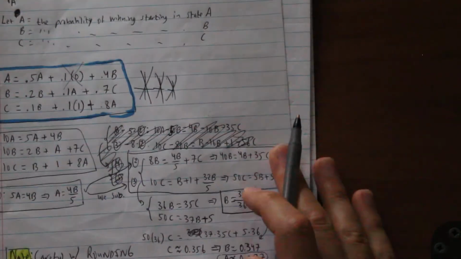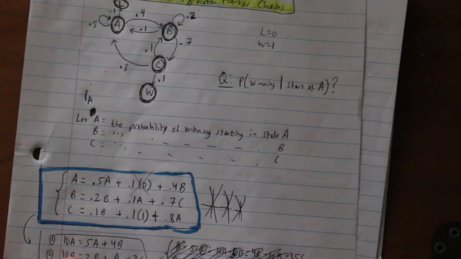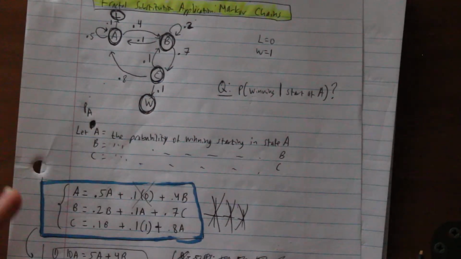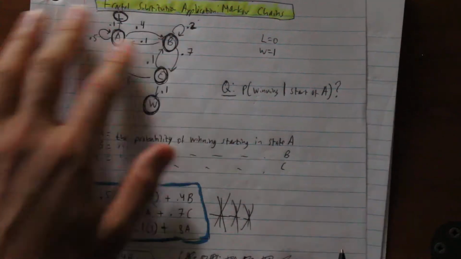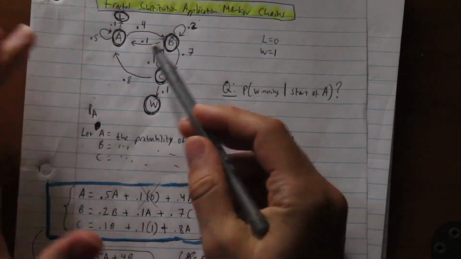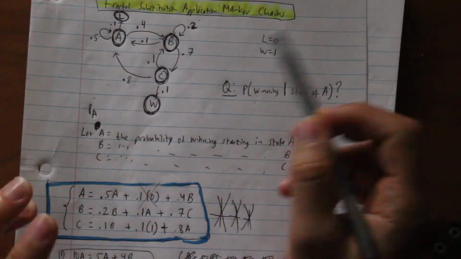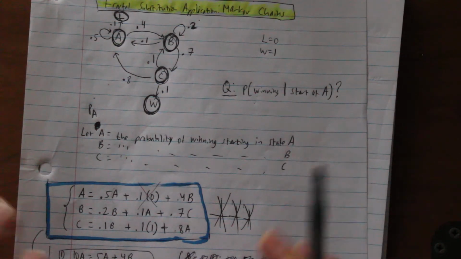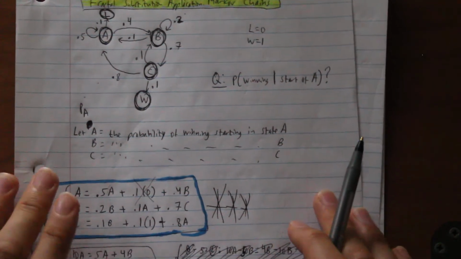All right, so I'll leave it at that. Hopefully you found this cool. You could simulate any sort of game you want. There could be more states. Obviously, if you have more states, it'll just be more equations, more messy. You might need a computer program or calculator to solve it. All right, so I'll leave it at that.